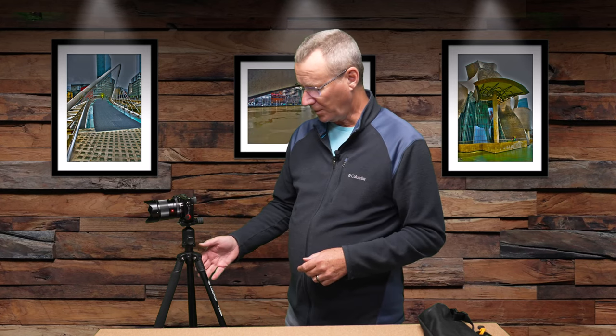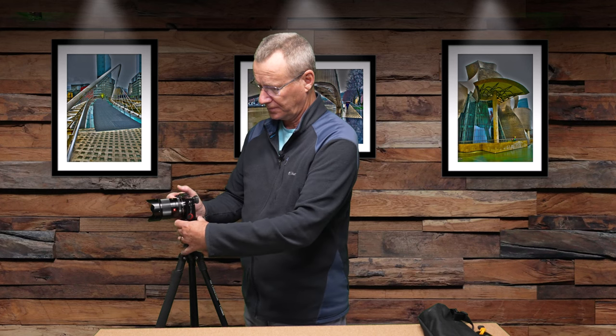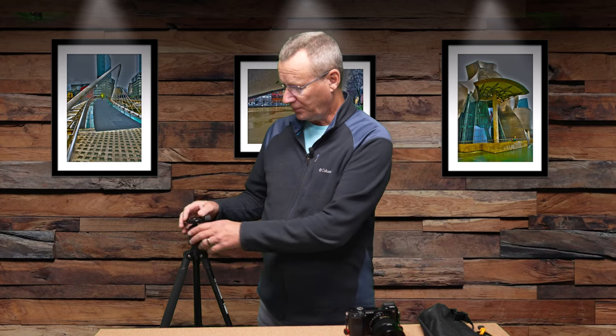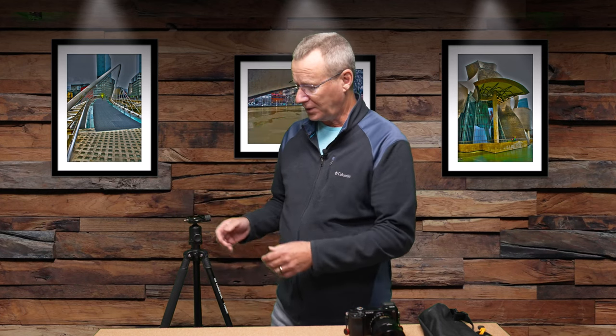First up is this little Cameron T100BH. This is an aluminum tripod. I bought this probably six or seven years ago when I was shooting with my Sony a6000 a lot — I use it more for video now. The whole reason for this purchase was I was taking a vacation to Cuba and wanted to shoot sunset photos of my wife. I wanted something really lightweight that didn't cost a lot of money. As far as rigidity goes, it's not too bad, but the build construction is what you'd expect for a hundred dollar tripod. The hardware is cast metal, not machined aluminum — very inexpensive.